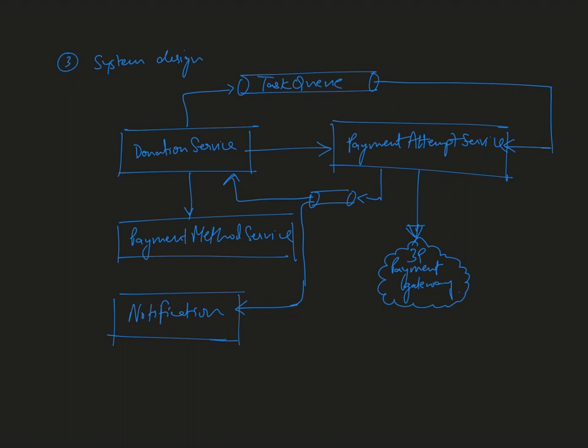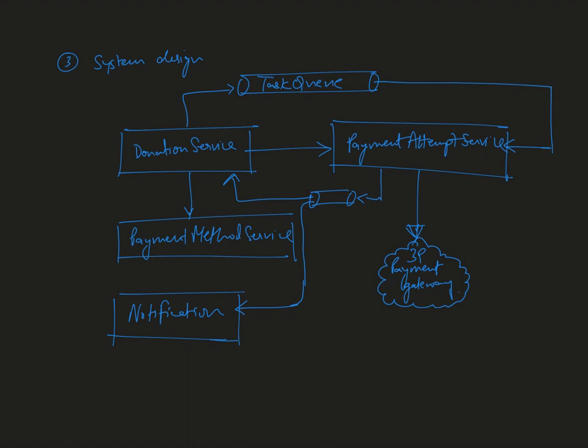And now why would we do that, right? I think the main advantage is that your donation itself becomes really quick. Your latency is going to be really low because all you're doing is writing something to your database and queuing something up. You're not waiting for your third party to give you a response. It can also help you smooth out the traffic to the third party, because keep in mind, in the initial design that we architected in the happy path, you are making a synchronous call. The user is in session, the user is online, you're making a call to a third party, and you're waiting for them to respond to you. You're waiting for them to tell you, hey, did it succeed or did it fail, right?